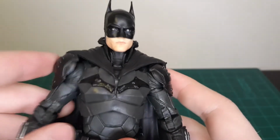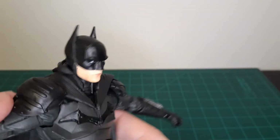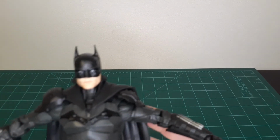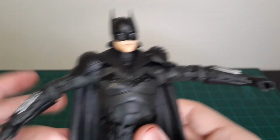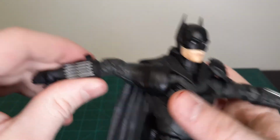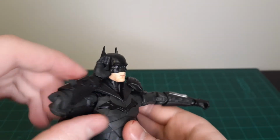He does have these big shoulder pads which do kind of bend out of the way, but they either bunch up under the cape or they pop out of the cape. If you want the better movement, you'll need to pop them up and out. So he can't really extend his arms completely. I mean, he kind of can, but these push him down. So pretty good. The cape and shoulder pads get in the way a little bit. Double jointed elbows, like he's trying to hear somebody.